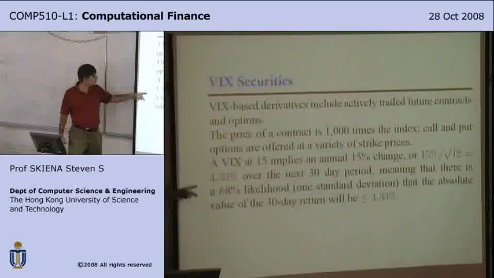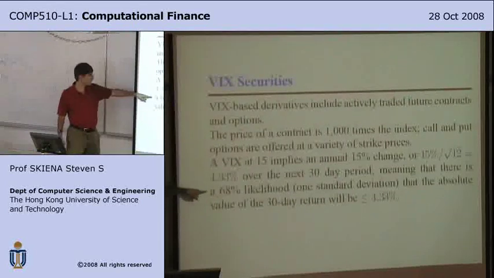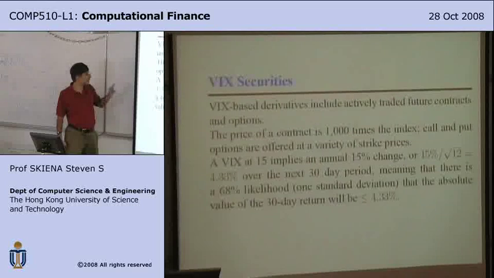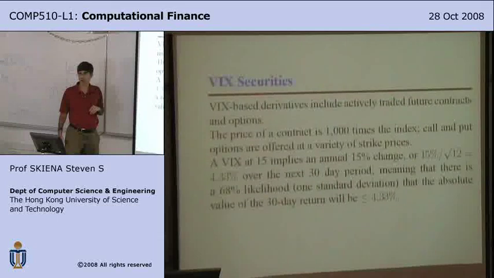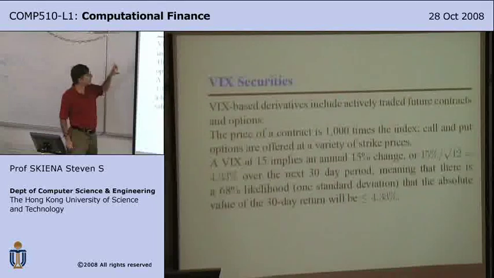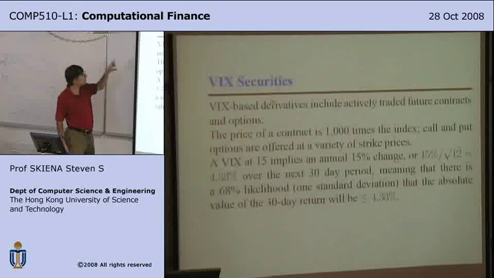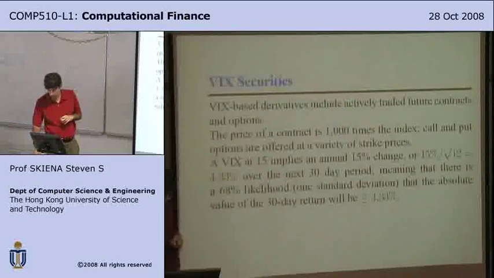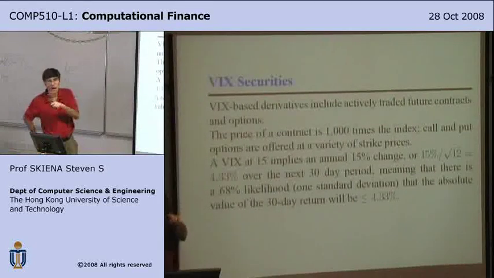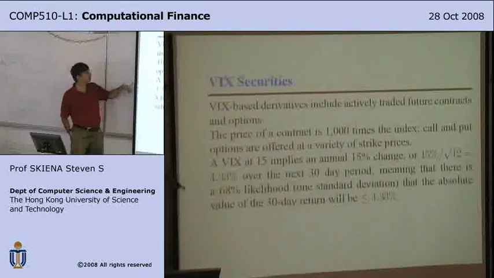Meaning that it's computed that there is a 1 standard deviation probability, or 68%, that the absolute value of the 30-day return will be less than this. Any questions? So what's interesting about it is that you have this orthogonal way to compute what the volatility is, depending solely upon what options prices are currently traded at. And this index is well defined enough that you can trade on it. Any questions? And now, once people can trade on it, that gives another way of looking at it.